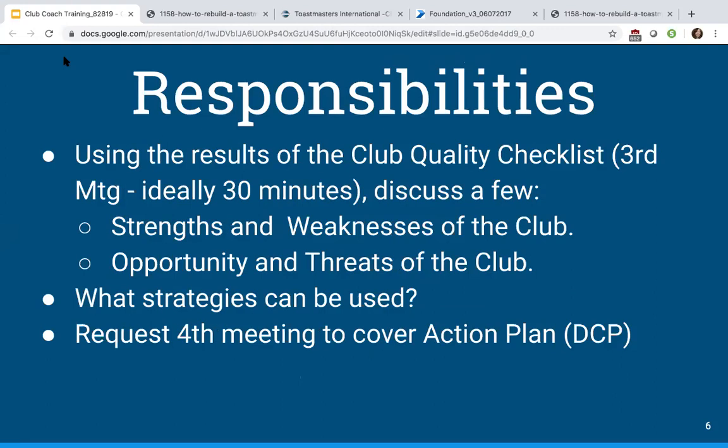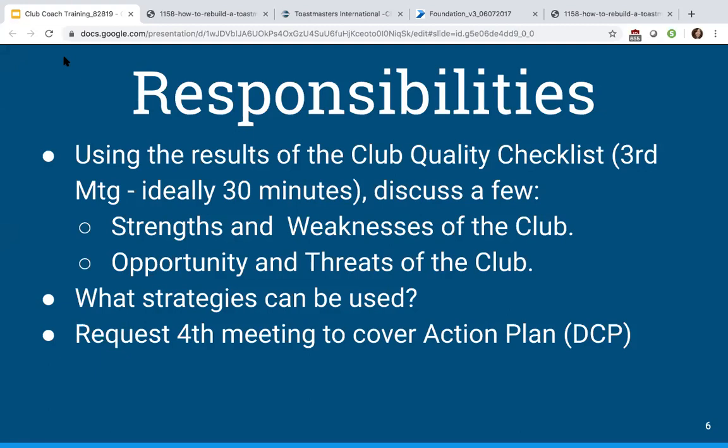Using the results of this checklist, you're going to want to identify what the main strengths, weaknesses, opportunities, and threats were. So you're going to want to analyze those checklists and identify a few common strengths, weaknesses, opportunities, and threats identified within these checklists.